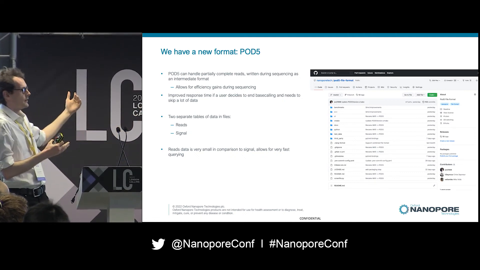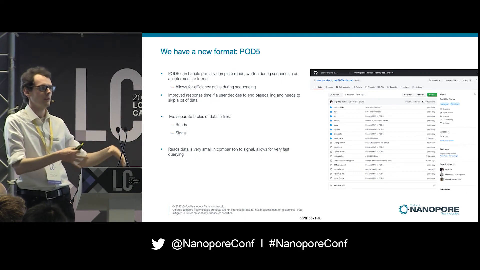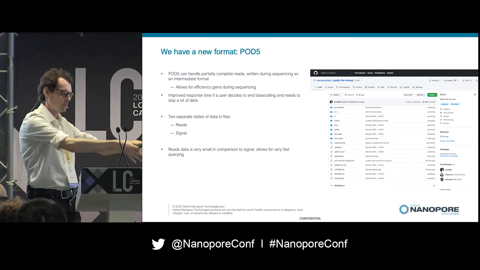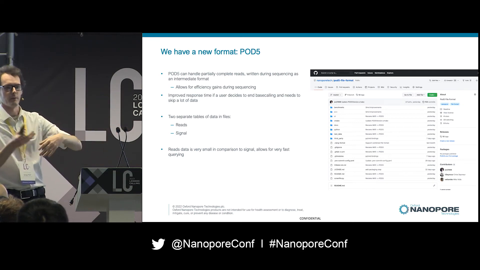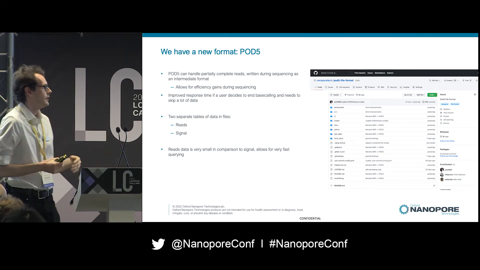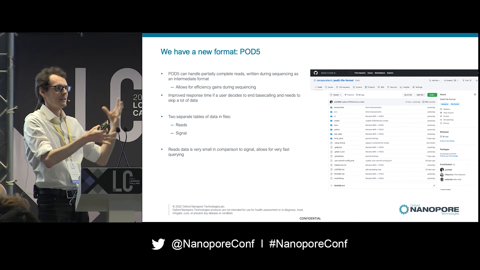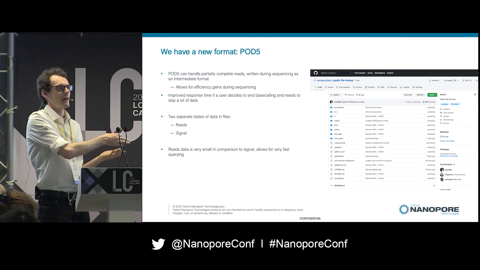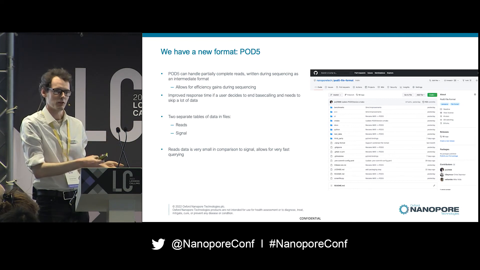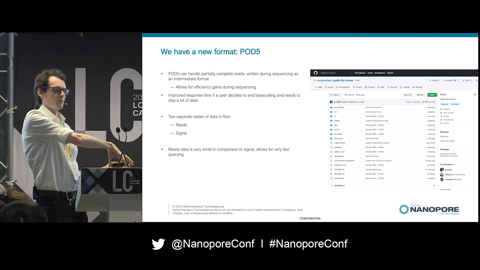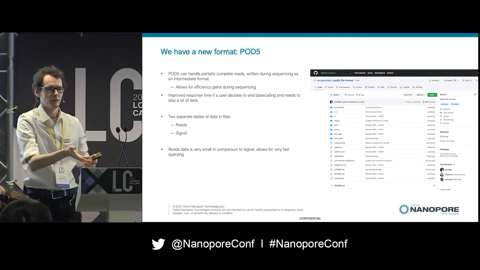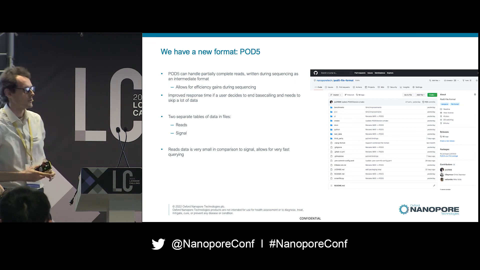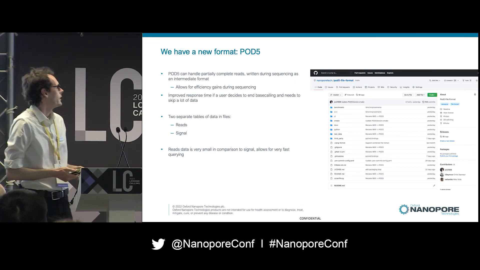The way we've structured it, we can stream data coming off the sequencer into the file even at the point a read isn't yet complete — we can write a chunk of data, compress it, put it on disk, and later decide that read is complete and sign it off in the file. This means we can store fewer pieces of data in either intermediate file formats or in memory. If you had a run that was not fully base called and you decided to stop, Minnow previously had to transcribe all that data from disk in an intermediate file format into your output file format. Now it will already be in the output file format on disk, so we can just move the file and release it to you — with a significant reduction in write time.